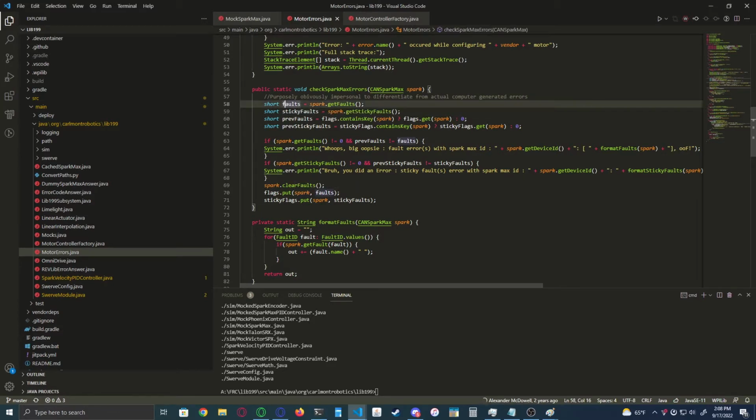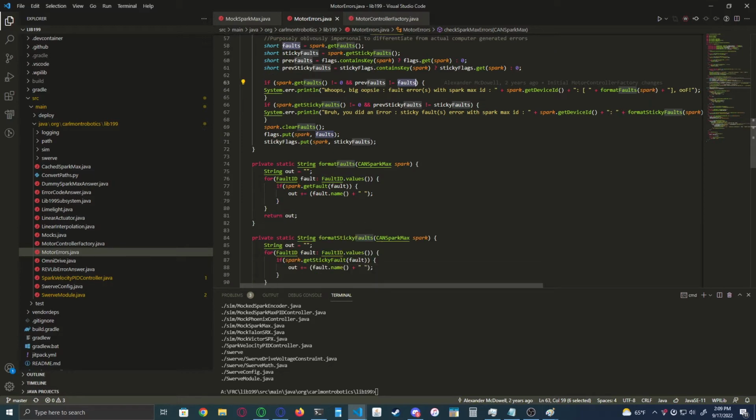Every single time, you can imagine all the different faults are stored as a number, which changes with what types of faults there can be. I'm pretty sure it's just the bit stuff I was talking about the other day. But basically, if the number is the same between two runs of this method, then that means nothing changed. If it did change, then that means a fault either went away or came back, and so if it's not no faults, then we'll yell at people again. But otherwise, if all the flags went away, then these numbers will go back to 0. And so when we check it next time where there is a fault, 0 is not equal to whatever our number with faults is. All right? Make sense?